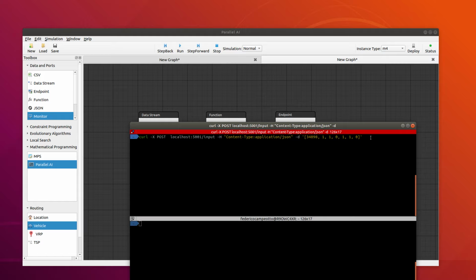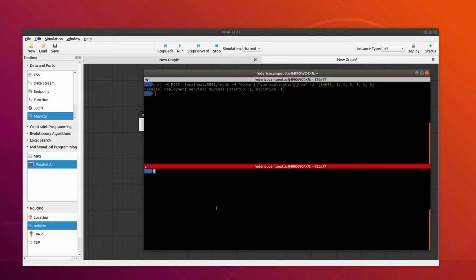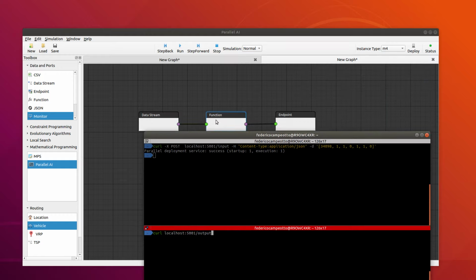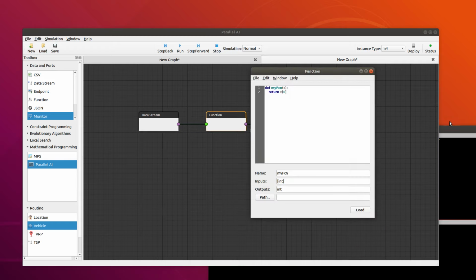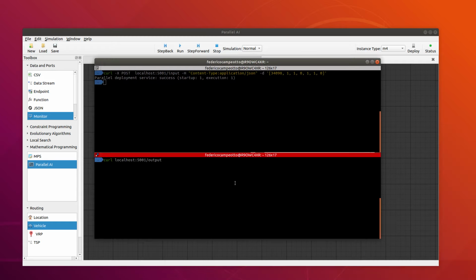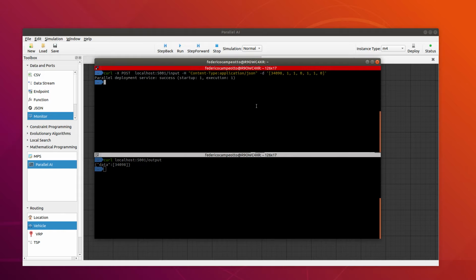So let's send it, and now let's get the results from port 5001 channel output, and we should see the first element of the list, as we specified in this function, remember? So let's check again. This returns the first element, and when we get this, you see we have the first element, and you can go on with the streaming data.